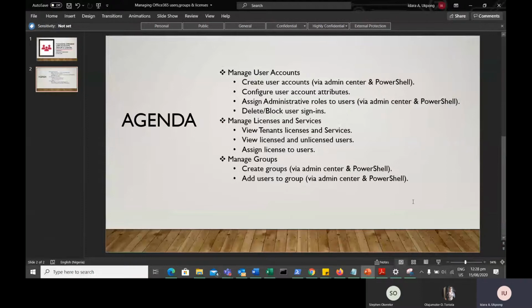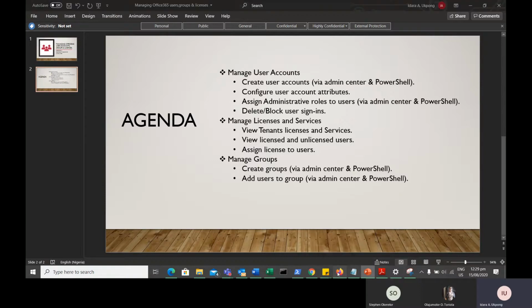So today we'll just be going through how you can manage your user accounts for organizations that already have an on-premise Active Directory and they want to now introduce the cloud to have a hybrid environment. You already have users that you can sync to the cloud. We'll see that later on in other sessions. But for users that might just want to start up, like we said, we would like you to try your hands on this. You also need to create users for you to see the experience, and we'll be seeing how to do that via PowerShell and also the admin center. You have attributes you can change for users, make changes to your user accounts, manage your licenses and the services which this license provides them, and also groups which you can use to manage your users and their various departments. So without further ado, I'll be going to the portal.